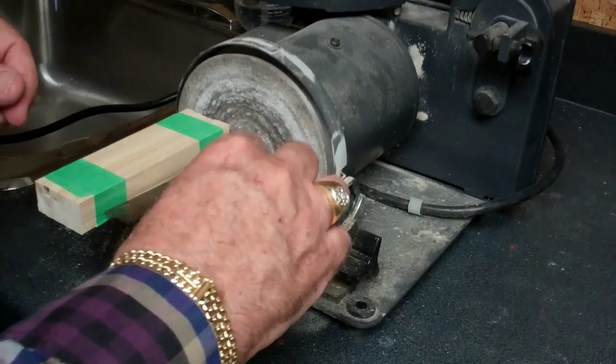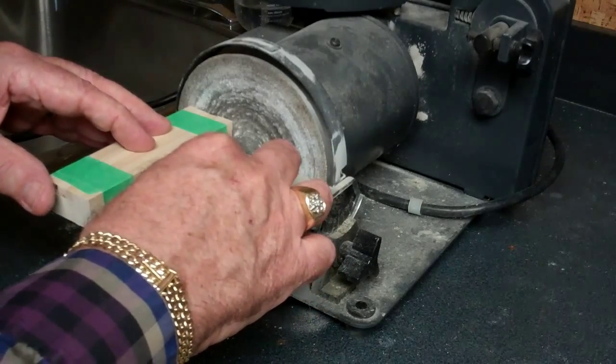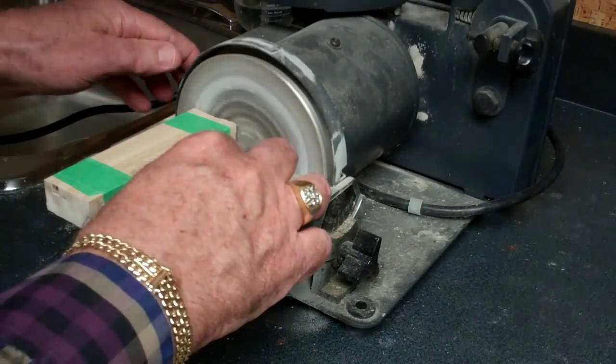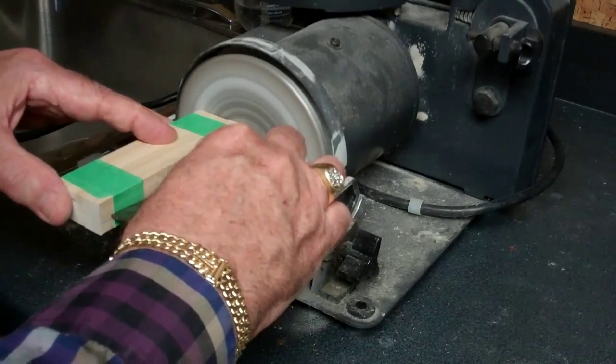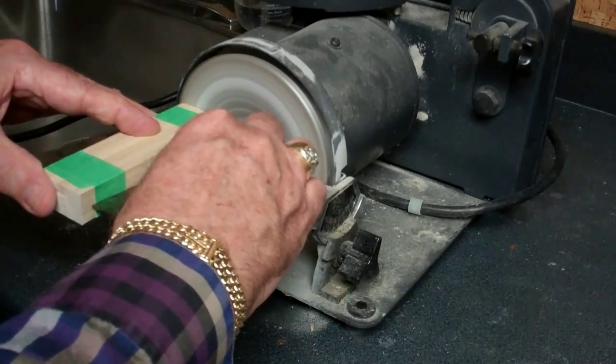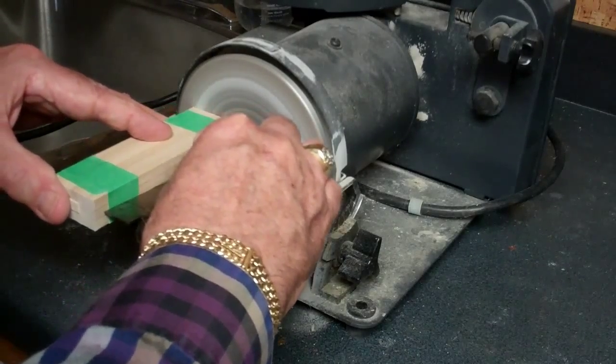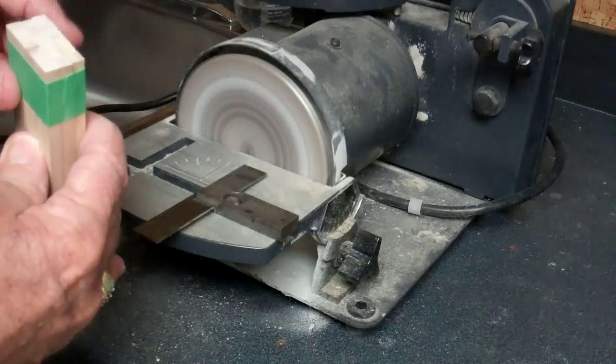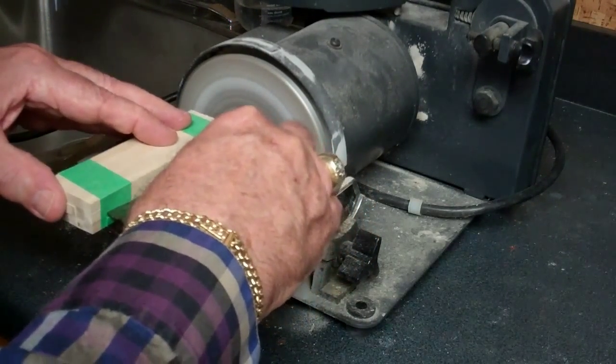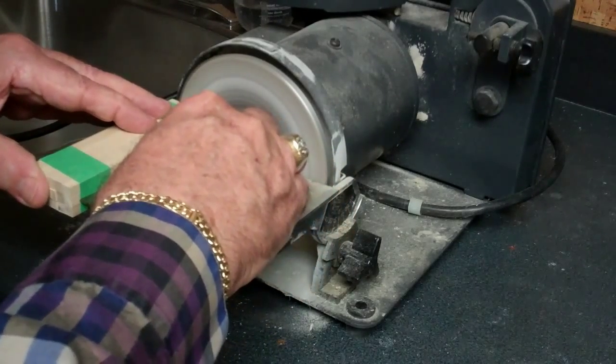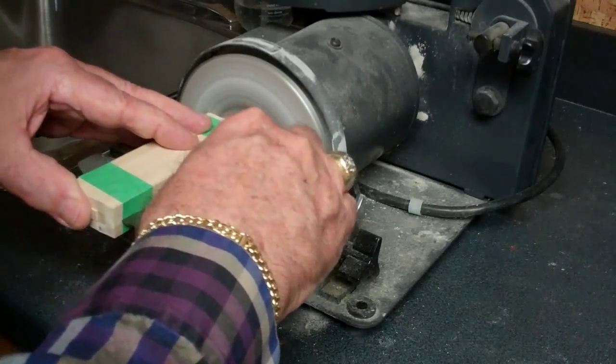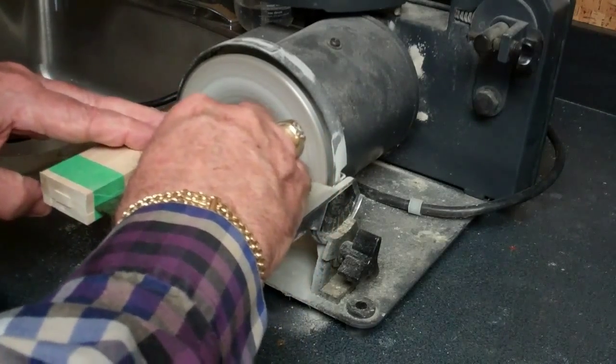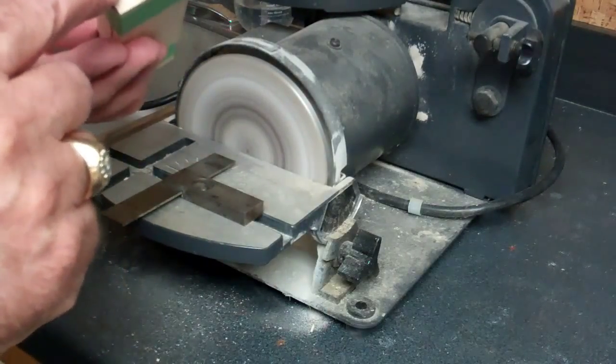Now using my square, I set the square in on the guide here, so I can put the blocks beside the square, and then I'll move this back and forth to grind that down. Almost got it off. Just true up the other end again. Now we've got a nice flush cut on both sides.